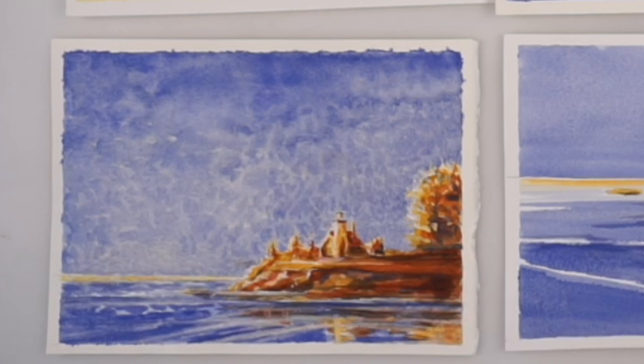This was my attempt at what if I tried building up the whole image out of small marks — sort of an impressionistic or pointillist style. I can tell right away that this is not my thing and I would never do an entire 12 by 16 this way. But I did like what happened in the sky with these overlapping brush marks, especially varying them from smaller ones close to the horizon to larger ones farther out. I don't care for it for this painting but I'm definitely filing it away as an interesting textural feature I could use in another painting.